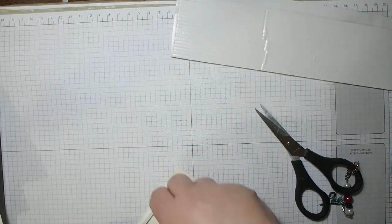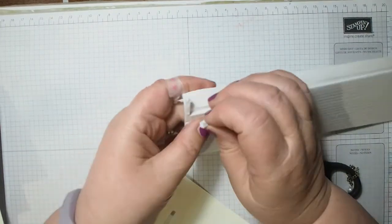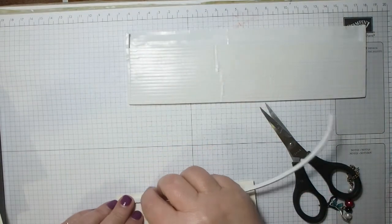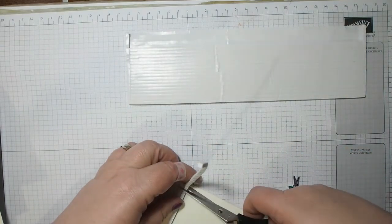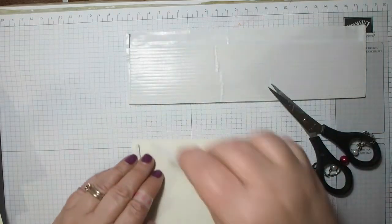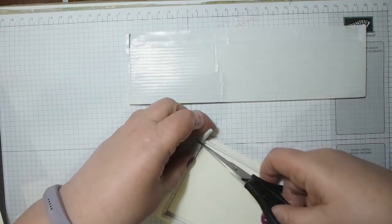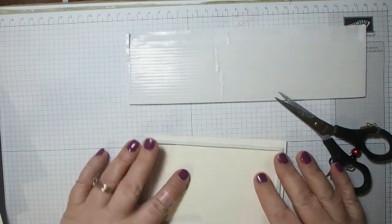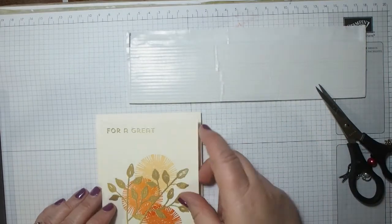This is just a theory, I haven't tried it, so let's hope. There's another strip. These are already cut into strips for you, so it makes it a lot easier, because then you've got an even strip. I'm just putting the extra wee bits there to support the card in the middle. I think that might help it to sit better and not look so warped.